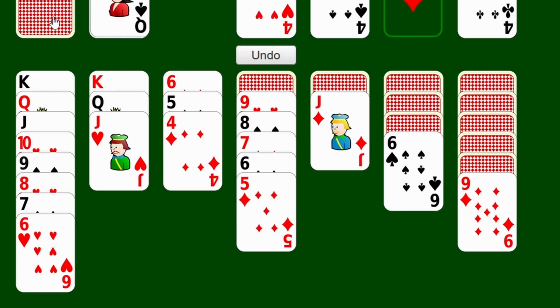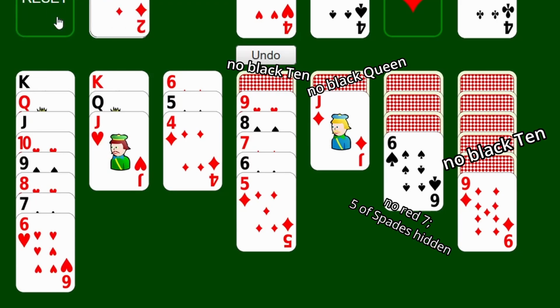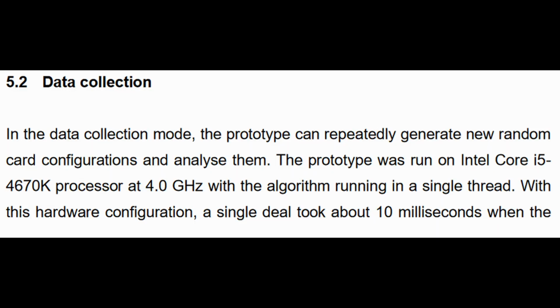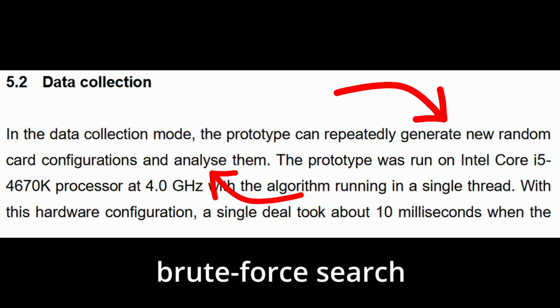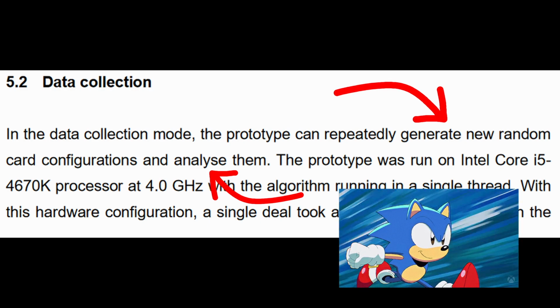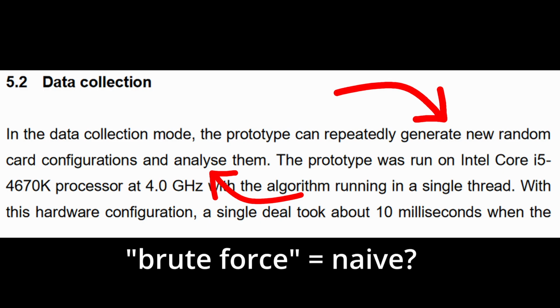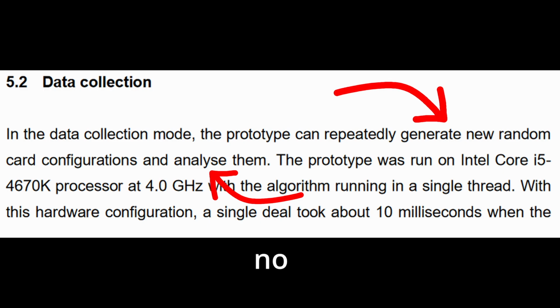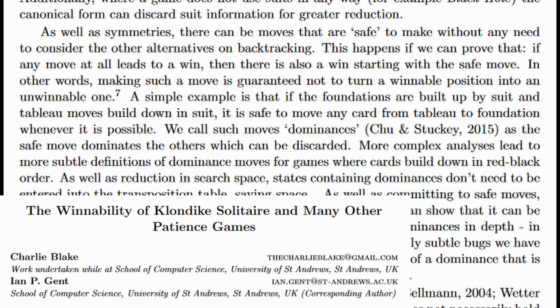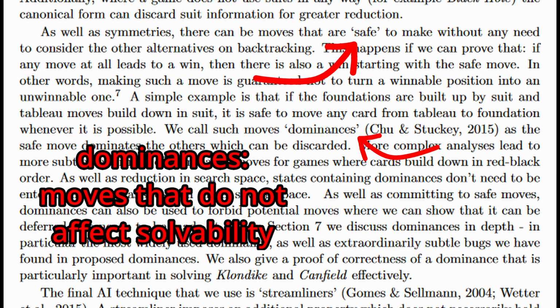You've probably run into boards that have 3 or 4 unsolvable stacks linked together, and while you knew the board was unsolvable, you might not have known why. So why is this significant? In the field of Solitaire analysis, researchers have essentially been using a brute force search to find solutions. In other words, training a computer to play Solitaire really fast. I know the term brute force makes it sound kind of naive, but the techniques used to narrow search are really sophisticated. For example, an older and still used technique is to exploit dominances, or moves that you know won't affect the solvability of the board, like sending certain cards home.